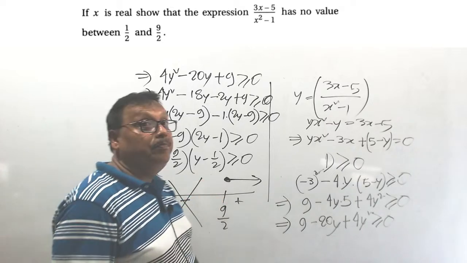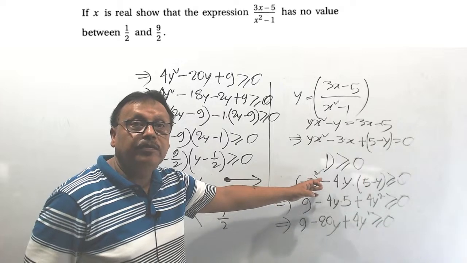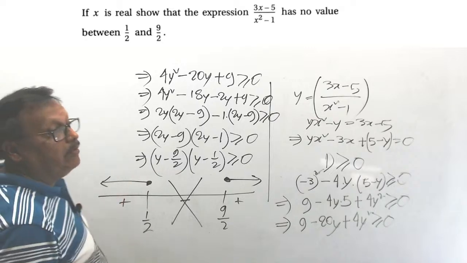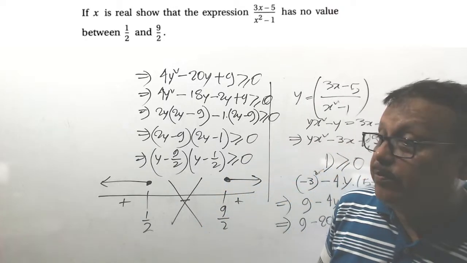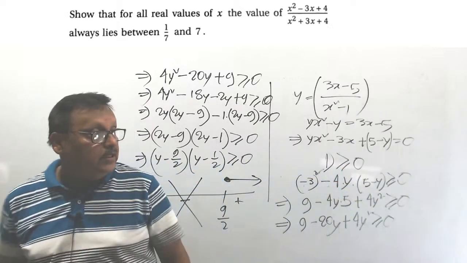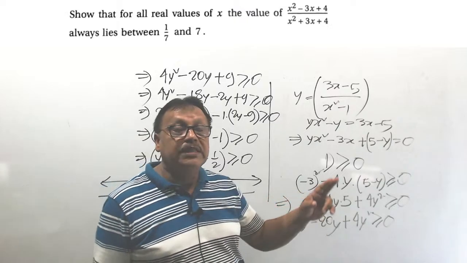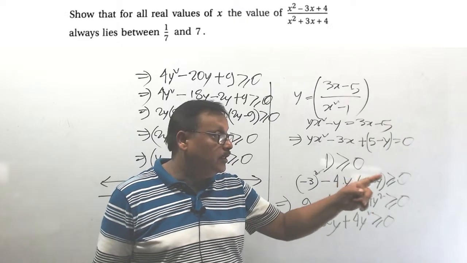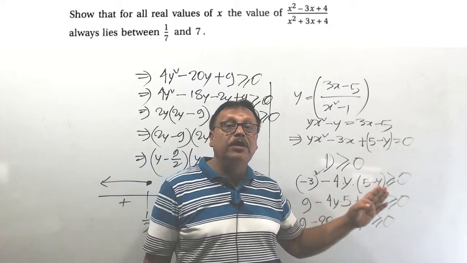The question may be like this and you will be puzzled in the exam hall. There is no maximum value. What is the maximum value? Up to positive infinity, no definite maximum value. And what is the minimum value? There is no minimum value. Understood? But in the previous problem, I have to explain again. For that case, y lies between 1 by 7 and 7. So what is the maximum value? Maximum value is 7 and the minimum value is 1 by 7 for the given expression.